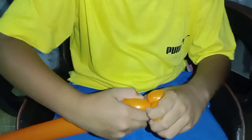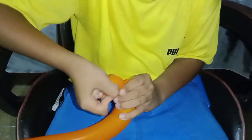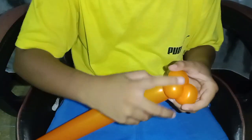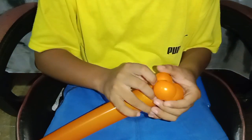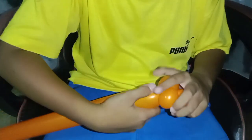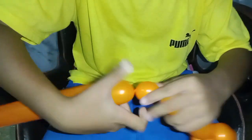Okay, we need 3 pinch twists here. Yeah, that's it. So it's a little bit like a triangle shape. Okay, it takes some size. That's for the holder, for the handle of the shirt. And now we make the pinch twist also here.